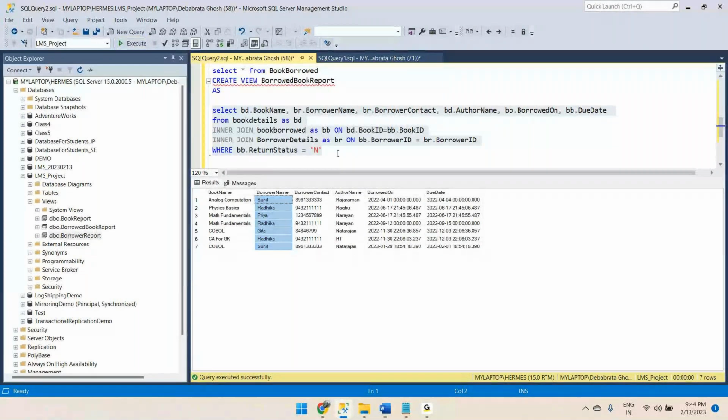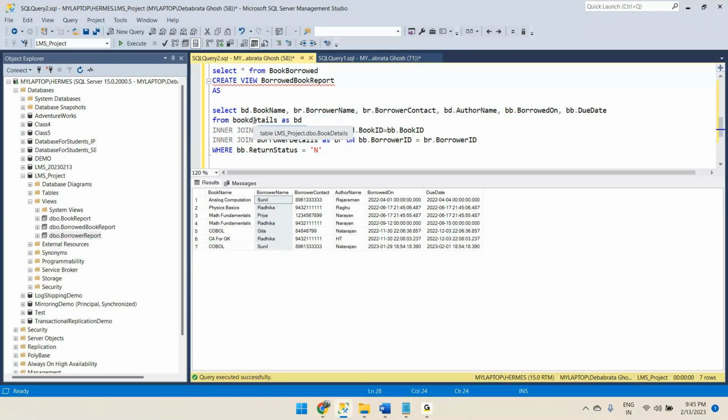So please check this query, because in this query we are joining three tables, right? Please check the query and let me know if you have any questions. Can you explain the inner join part? So the book borrowed table has a relation with the book details table using which column?